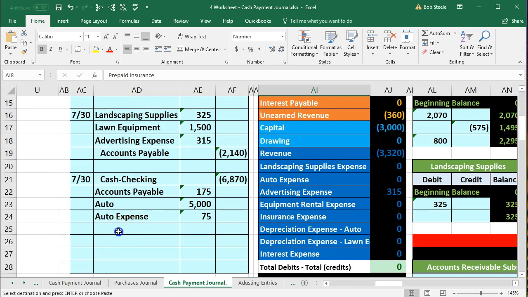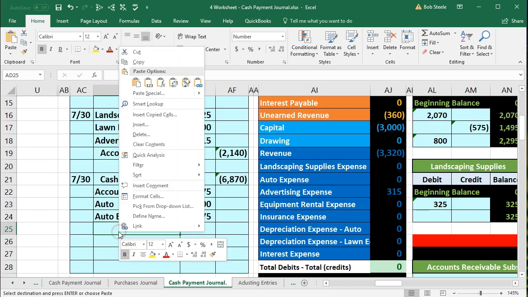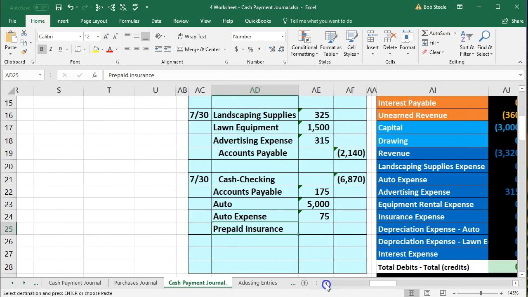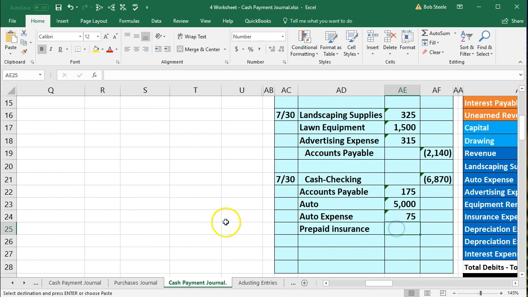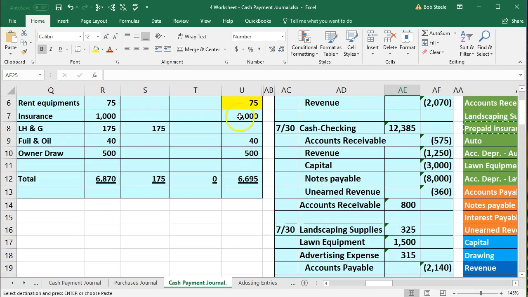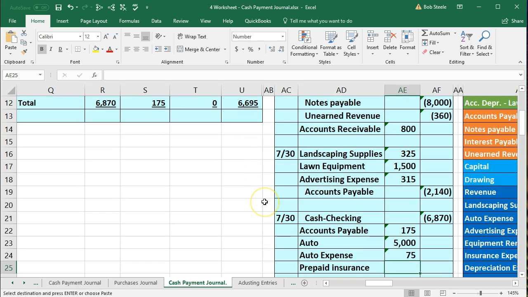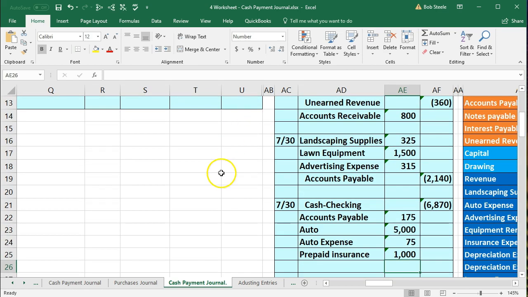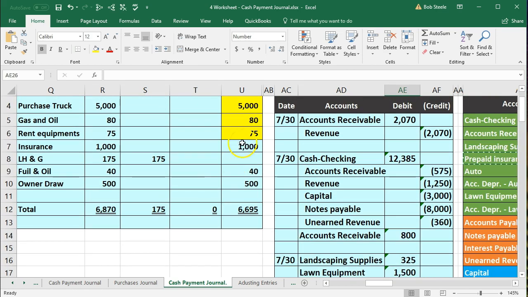Scroll down and we're going to put that in AD25, right click and paste 123. Then we're going to put the amount in AE25, and that's going to be this 1,000. So we're going to do that with a formula in AE25 equals, scroll up just a bit to that 1,000 and enter. So there we have that. There's the 1,000. So we've done that one.